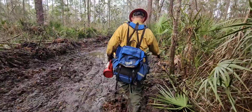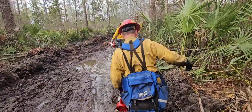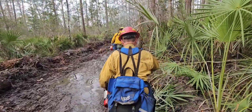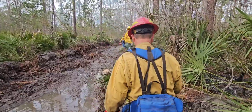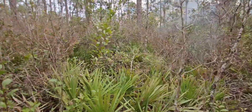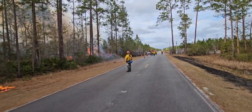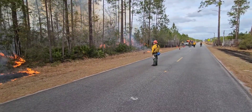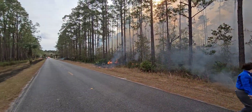As we make our way down this fire brake, each person drops off and within the next 30 feet or so, the next person stops and waits for the first person to make it to the road before they proceed on burning. As you see here, we all made it out of the woods with our strip fires, and as you can see, it is starting to push the fires together.